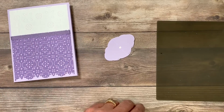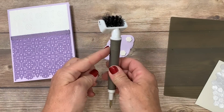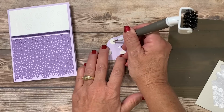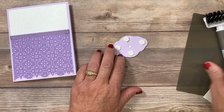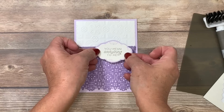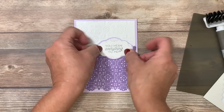I'm going to flip that over. I'm reaching for my full-size dimensionals here. I'll use my take your pick tool with the paper piercing tool attachment. That's going to help me take off those pieces of paper on the backing of those dimensionals. This now is going to get mounted all the way here to the right hand side. Those dimensionals are also going to help anchor that ribbon in place.